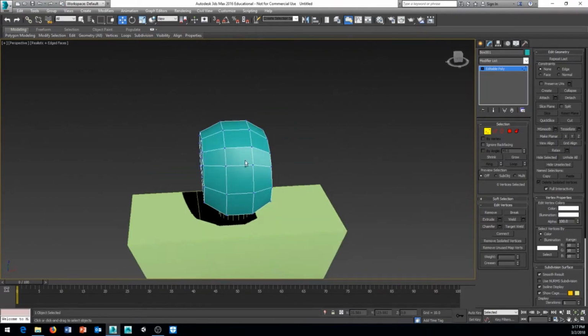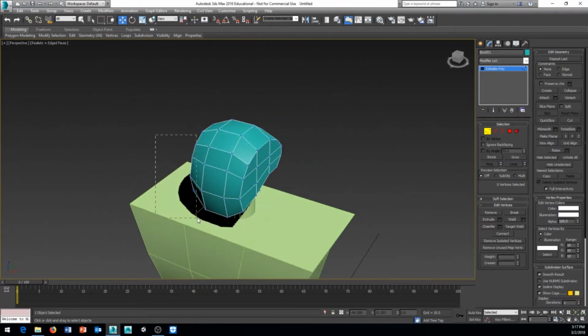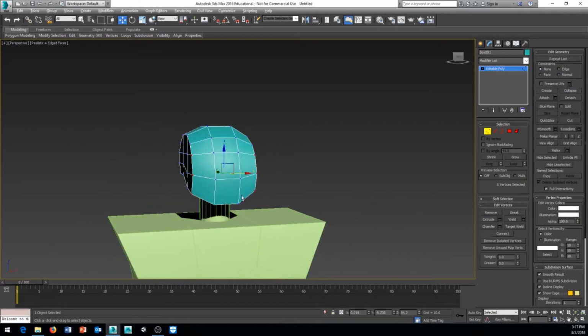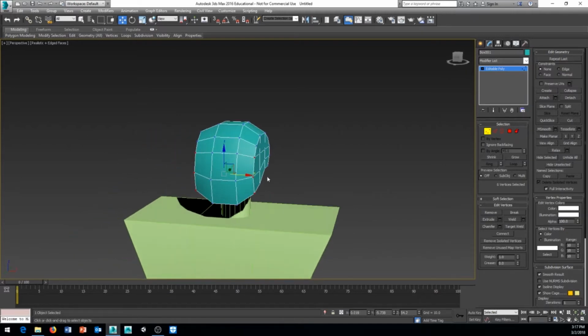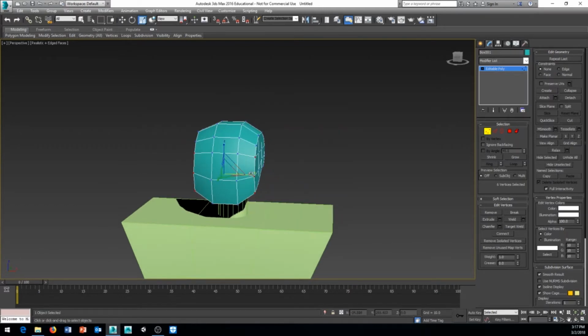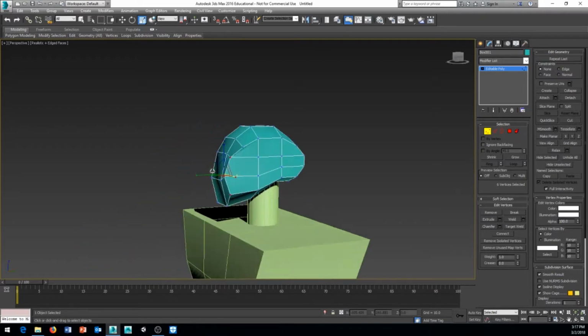Okay, maybe I want the front of my face to be a little bit more narrow than the side. And when you're creating your character, you can create it however you want. You can make it look however you want if you understand how to use the tools.